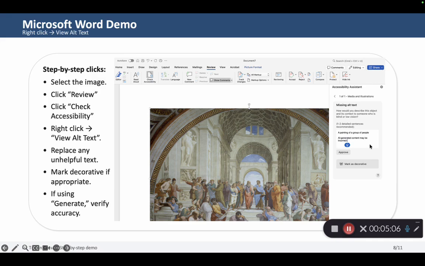At that point, you'll make the decision to either replace it with alternative text, or mark it as decorative. If you are using generative AI, which many times will pop up and give a description, you do want to check for accuracy there.